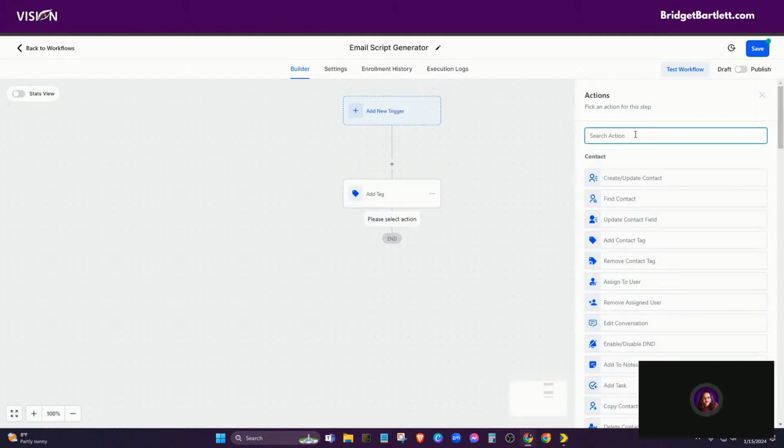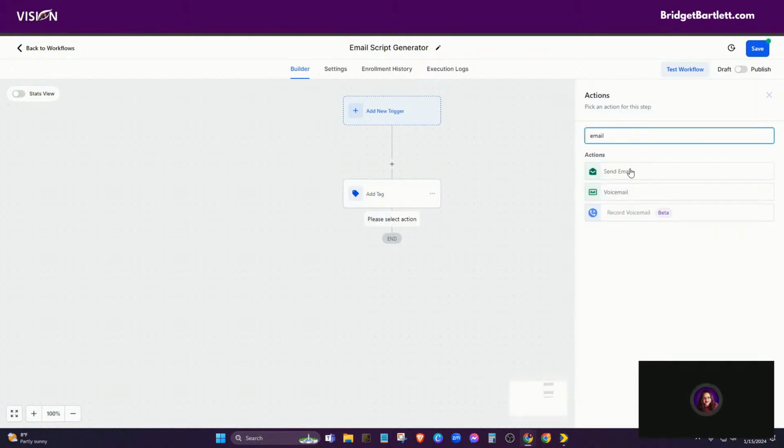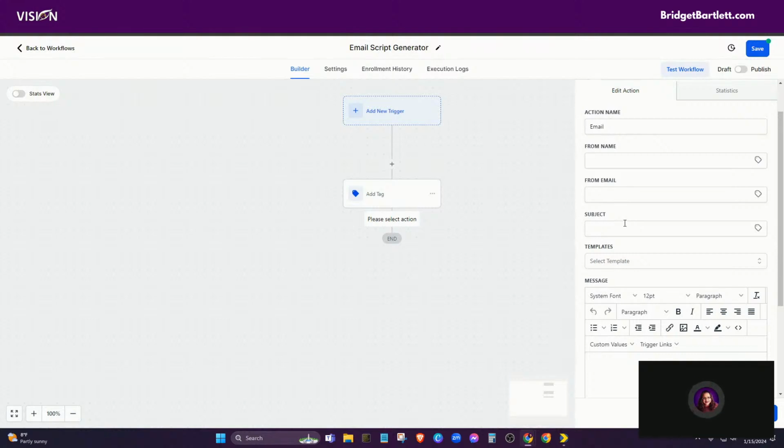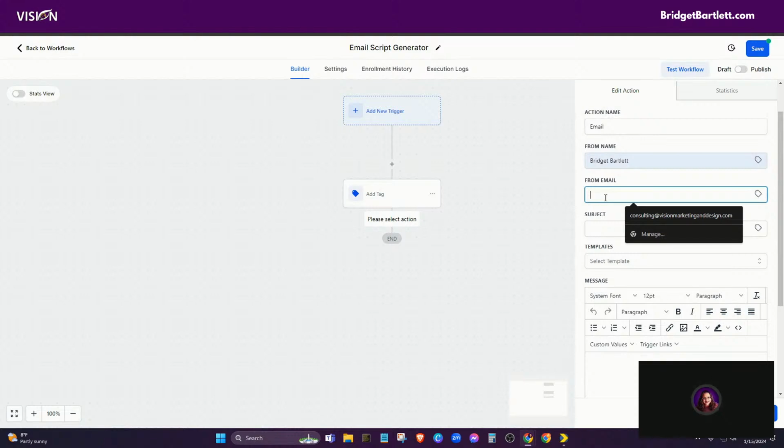And of course, I want to create an email. All right. So I'm going to go to send an email. Now, here's the hard part. What do we put in this email? All right. So I'm going to just put in my name here. I'm going to put in my email address. And now I'm stuck, right? This is where most people get stuck, the subject line and the content.